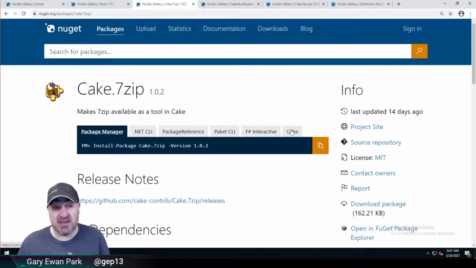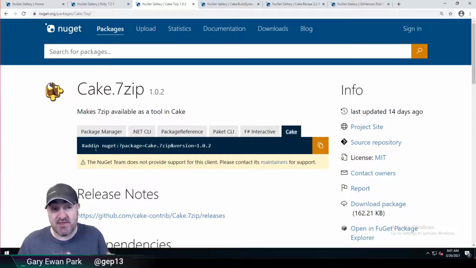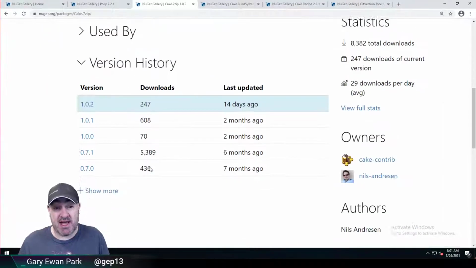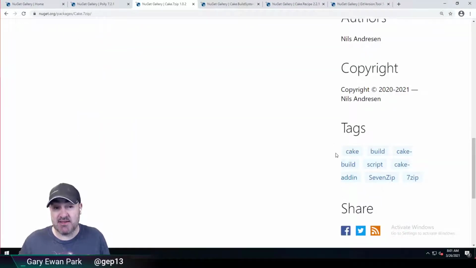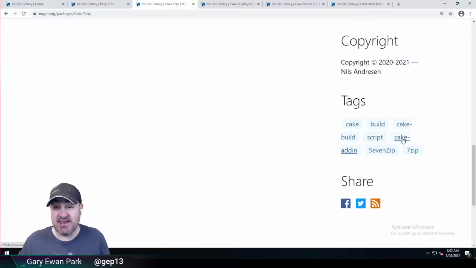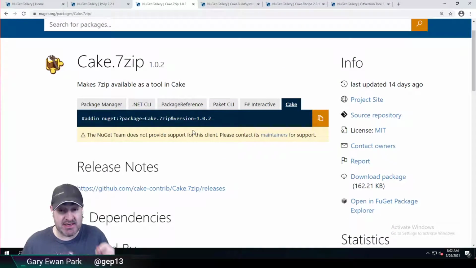So when we look at the Cake tab over here, we get a more specific preprocessor directive that you want to add to your script, because the owner of this package has added or extended the tags to include the fact that it is a Cake add-in. And that's something that we need to work with the community to ensure that all Cake add-ins have that, so that the preprocessor directive lights up properly. But the functionality in the website is there today, and it will light up if that tag is in play.